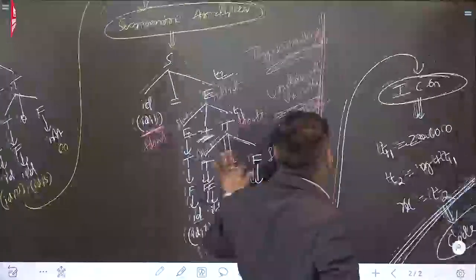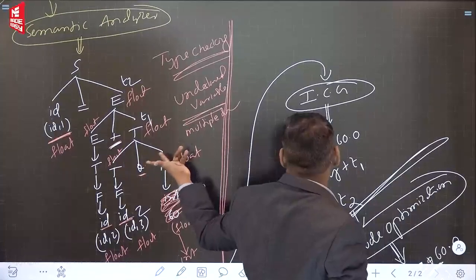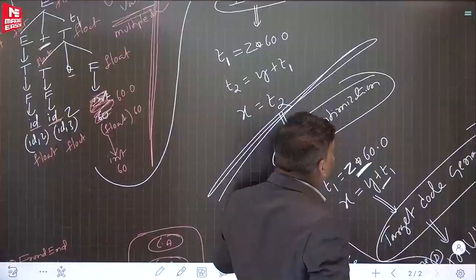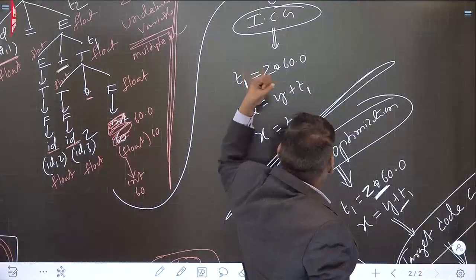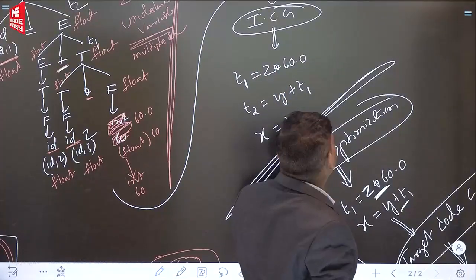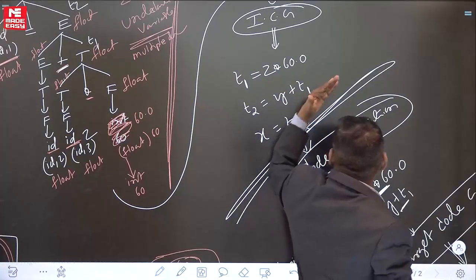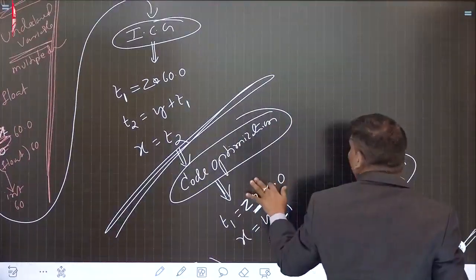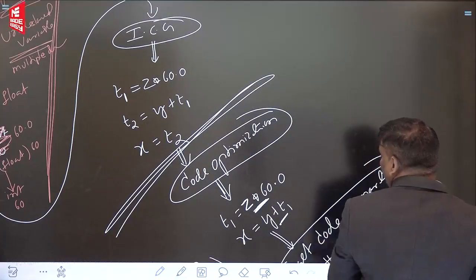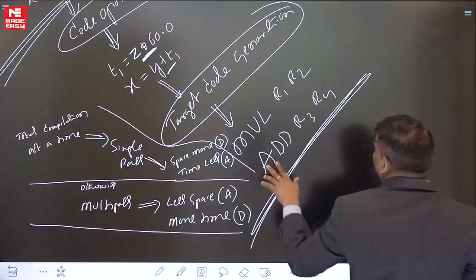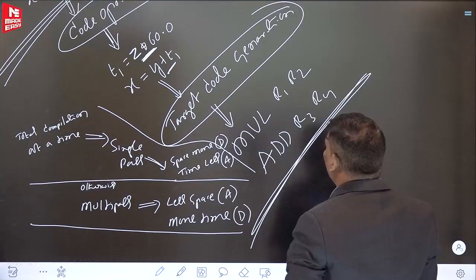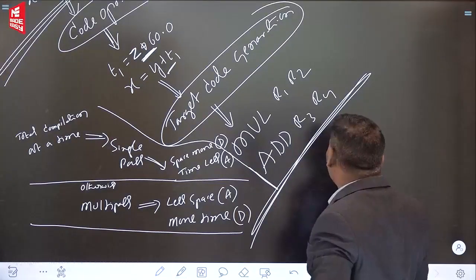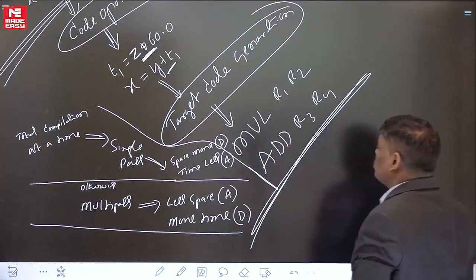Next, the first three phases are called analyzing the program, the analyzers. Afterwards, conversion. Conversion is very simple. In some compilers, intermediate code is written carefully, and code optimization is not required at that time. If you do compilation until intermediate code, then you will get machine independent code. The advantage is that you can run it on any system. If you do it until the last phase, you will get machine dependent code, and you don't get portability. Why? Because it is platform dependent, so portability is not possible.